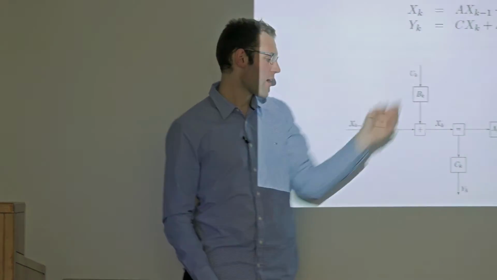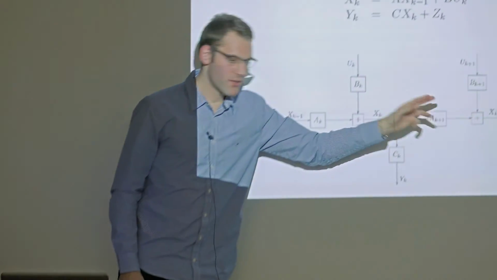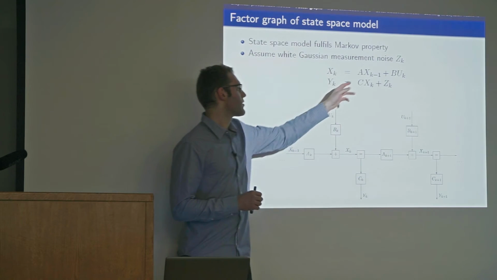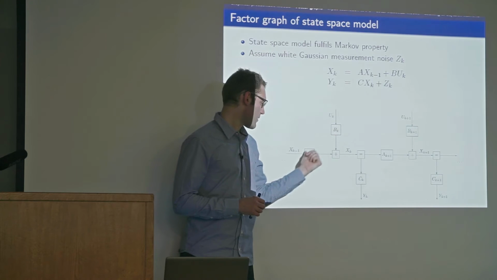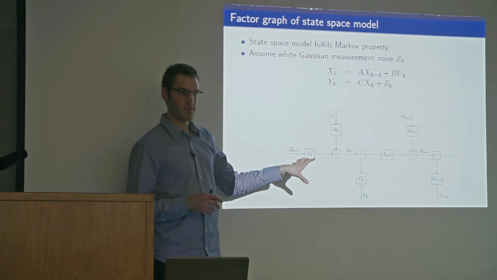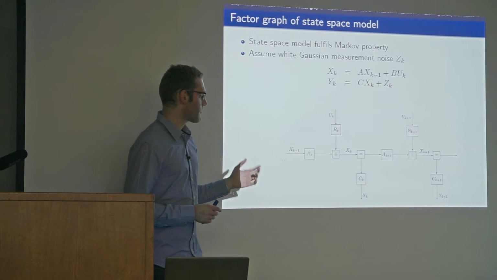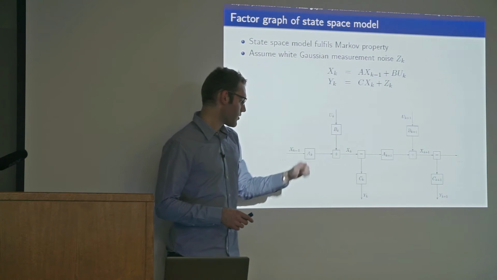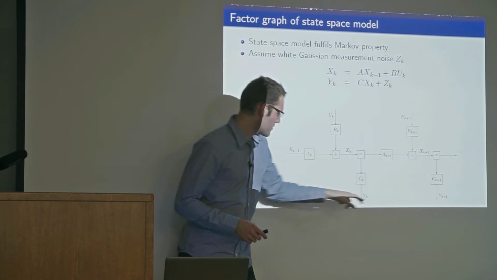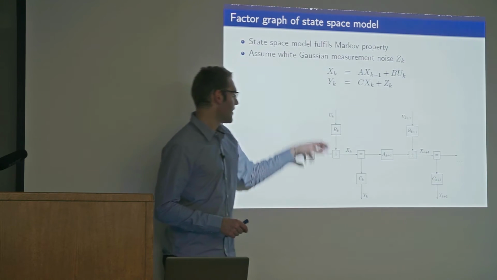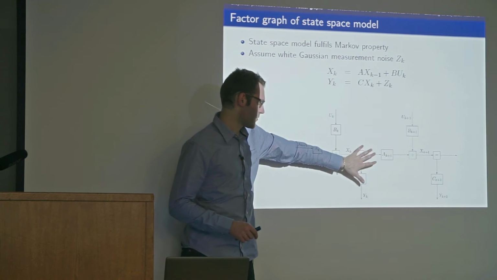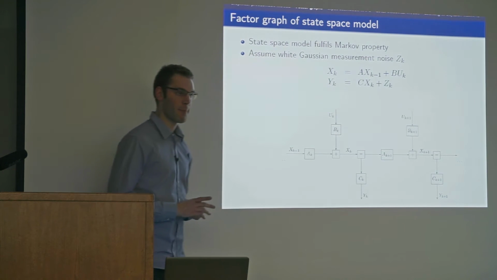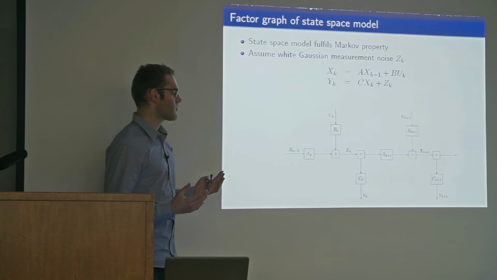Obviously this can also be extended by having time-dependent transition matrices, and there can also be some randomness inside, so you wouldn't have a product here, but you could have some probability density inside. But with the normal simple factor graph, we have this form. So this state space model with white Gaussian noise, which I didn't write in here, should be a new factor, can be written down as this factor graph.